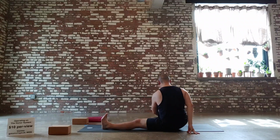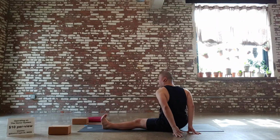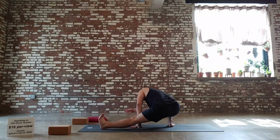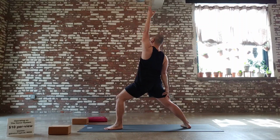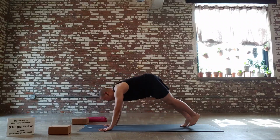Start to release, make your way up and twist to the right. Square back to center, counter twist to your left. Square back to center, lift back up and through the transition of warrior two into reverse warrior. Take your way back down to Chaturanga Down Dog.